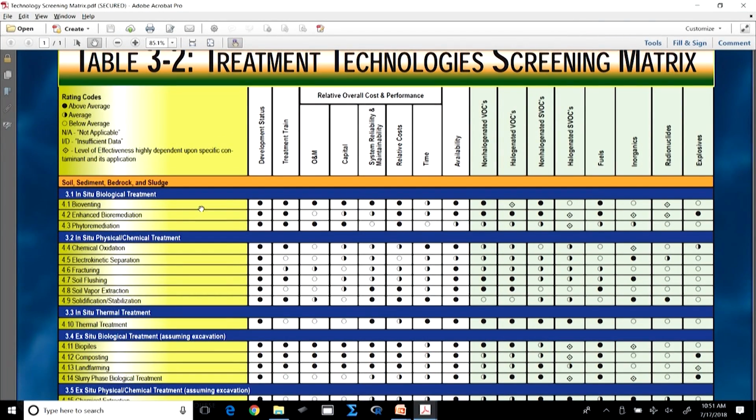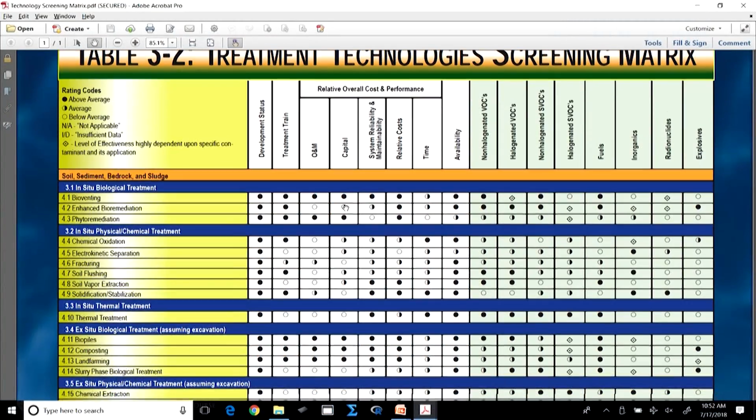And obviously we are going to look at why. Here I am just talking about bioventing or bioremediation, and enhanced bioremediation obviously doesn't fare as well when compared to bioventing, especially in the context of operation and maintenance. Because it's enhanced bioremediation, you need to have extraneous inputs from time to time, and obviously relevant monitoring too, and in that context your operation and maintenance costs are going to be higher, and also the capital costs.